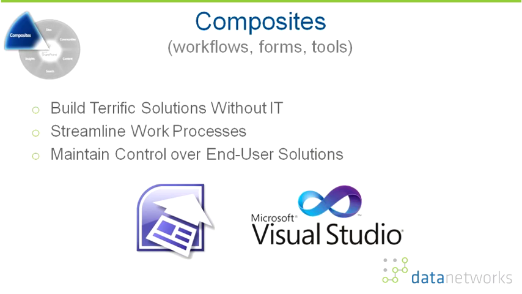Composites. Now Composites is the toolbox. If any of the out-of-the-box pieces has not given you what you need, Composites allows you to take all of those pieces and put them together in how you need to be able to customize your solution. There's 3 different ways that you can do that. You can use the SharePoint built in on the website and be able to create it that way. You can use SharePoint Designer, or you can use Visual Studio.